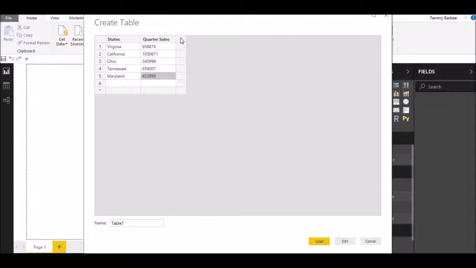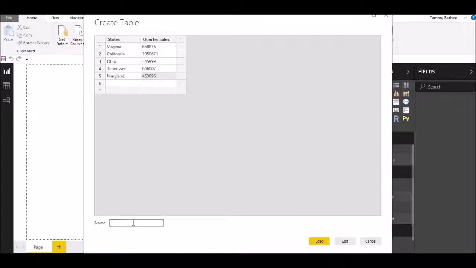Now, after I've completed entering 5 states and the quarter sales for those 5 states, I am going to update the name of the table, because once I select either the load or the edit button to complete this, it's going to show that name of the table in that field itself.